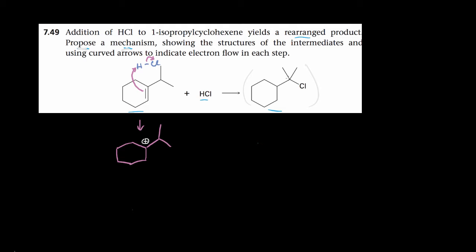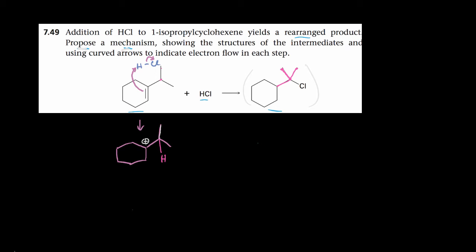And now notice that we have this carbon with two methyls here, this isopropyl group sticking off, and that looks a lot like this. I should draw that in a different color. That looks a lot like this little arrangement of atoms here. So we have a carbon with two methyls attached. We have a carbon here with two methyls attached. And the chloride ends up on this carbon. So there's a hydrogen here, and we need to replace this hydrogen with a chloride.